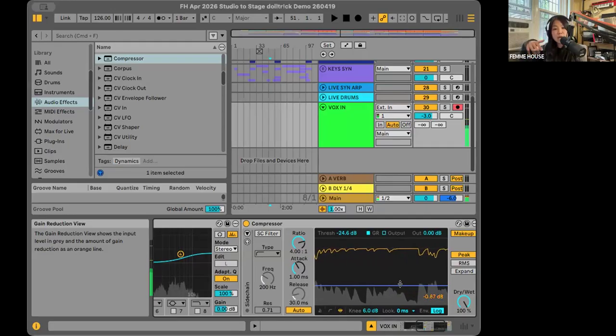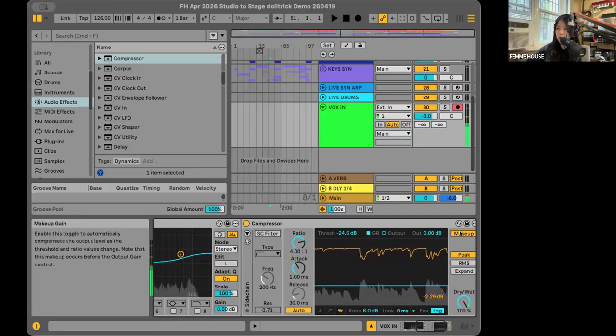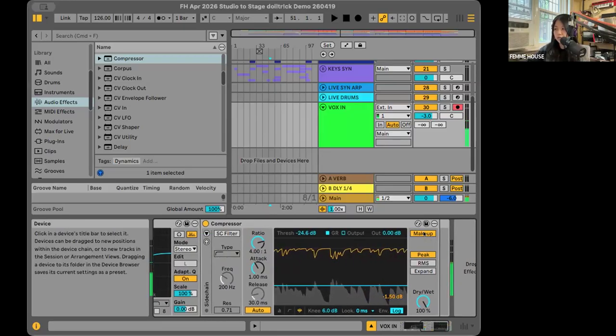And in order to make up for any compression that is happening and the gain that's being reduced, again, going back to the reason we compress something to control its dynamic range, in order to make up for any gain that's been lost, I would recommend just turning on the makeup gain button, which will automatically make up gain for you, right?